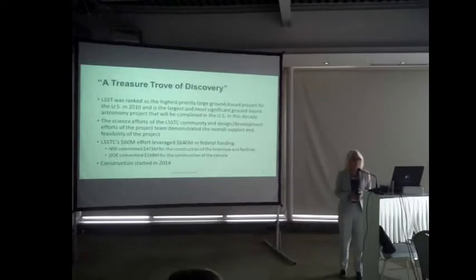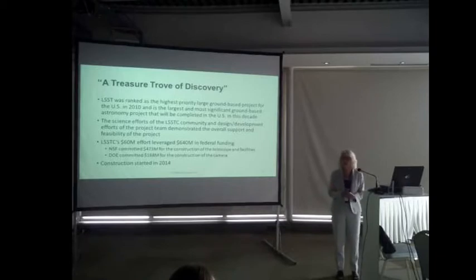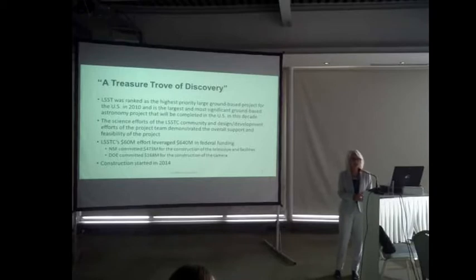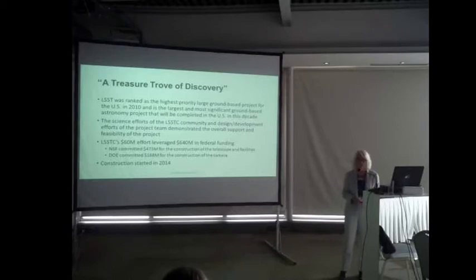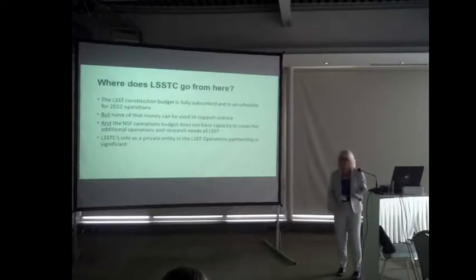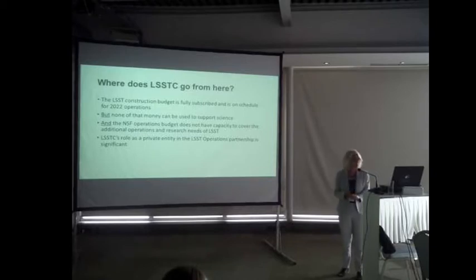So in 2010, the LSST was picked by the U.S. Decadal Survey to be the highest priority ground-based astronomy project. That was a huge thing. It's the top rating in the U.S., and that really solidified the cornerstone, getting the foot in the door to say the government wants to build this along with these other people that developed it. So all the preliminary science efforts of the community really demonstrated the overall feasibility of the project. And I think it's really important to remember that the corporation's $60 million investment early on really leveraged the entire 640-plus million that followed to build the telescope, the facilities, and the camera. And then voila, construction started in 2014, and things changed.